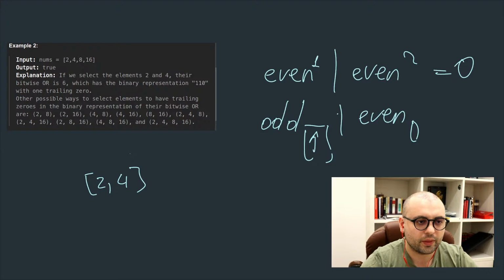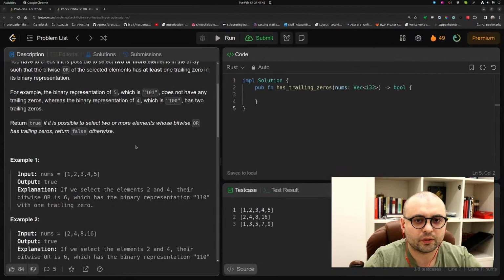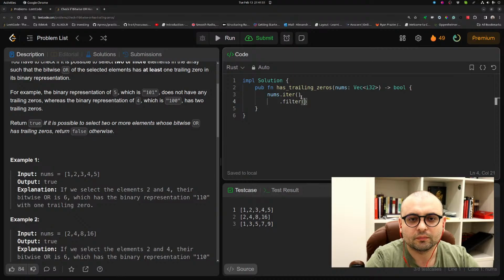If we found them, then we should return. So we have this part. We'll do nums iterator filter. Here we'll be writing x modulo 2 equal 0. Take 2.